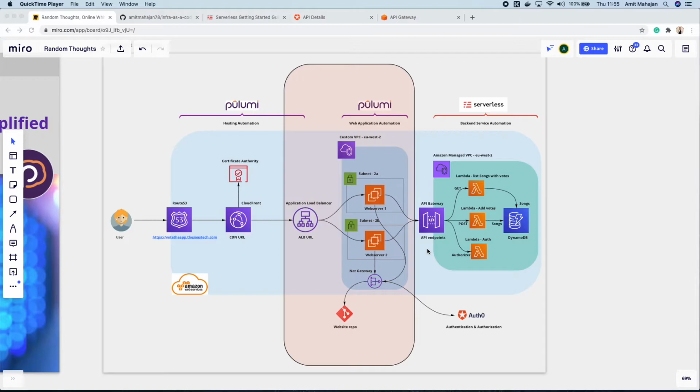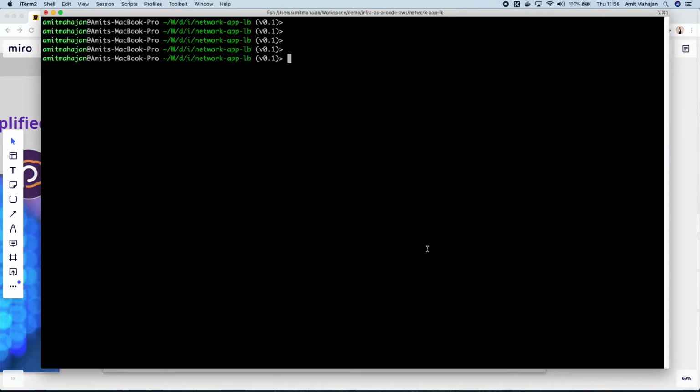Right. For the second deployment, where we are going to deploy a web application, which is going to run on the web servers, on EC2 instances and subnets and VPCs and all those kind of things, we are going to use a framework or tool called Pulumi, right? So as always, the link for setting up Pulumi or installing the CLI will be in the description.